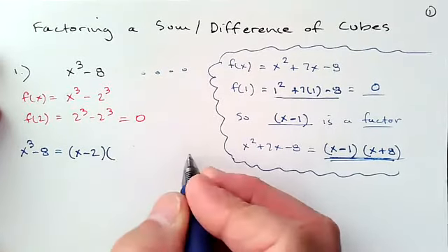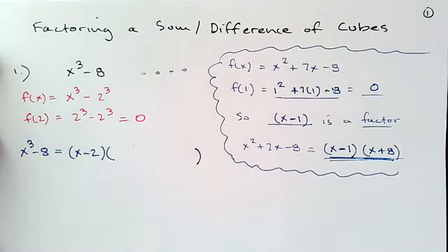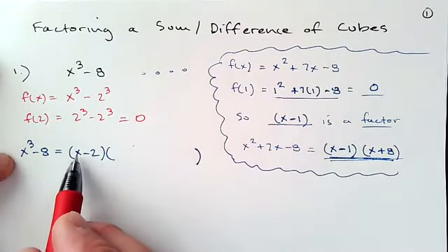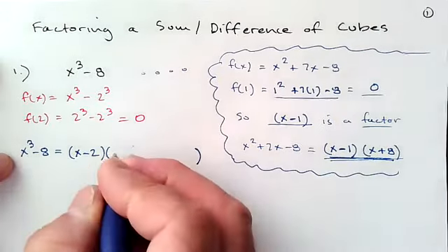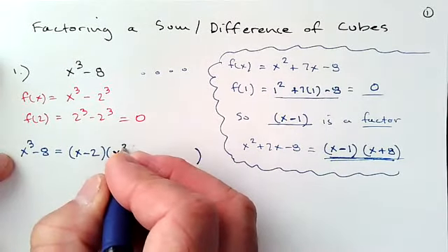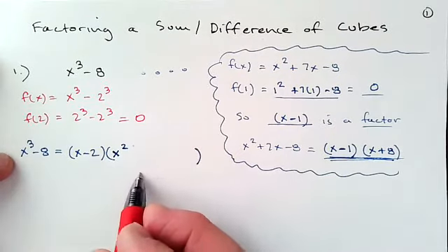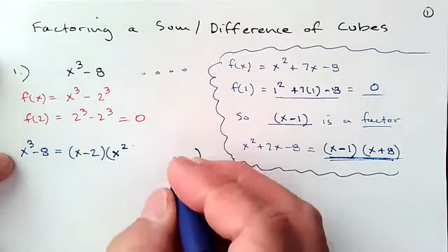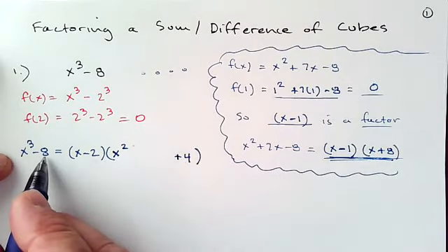And then there's got to be more. Now I'm leaving more room here because instead of using a formula, we're just going to think about this logically. Whatever this remaining factor is, I know that when I multiply x by something, I have to get x cubed. So it stands to reason this next factor has to start with an x squared. Also, I know that negative 2 times some number here has to get me to negative 8. Well, the only number that would work there is going to be positive 4. Negative 2 times positive 4 gives me the negative 8.